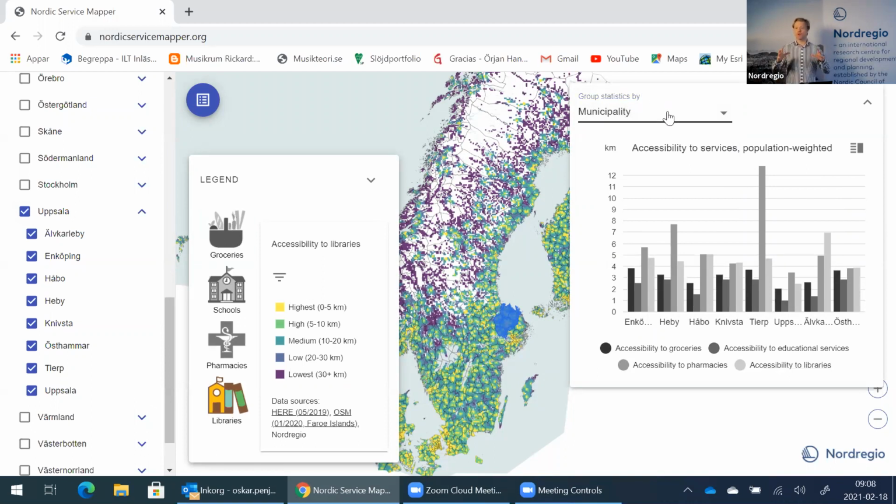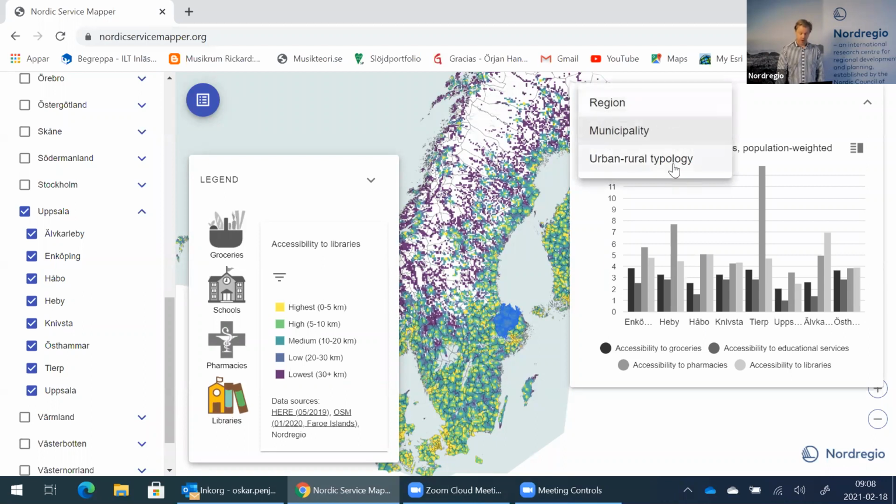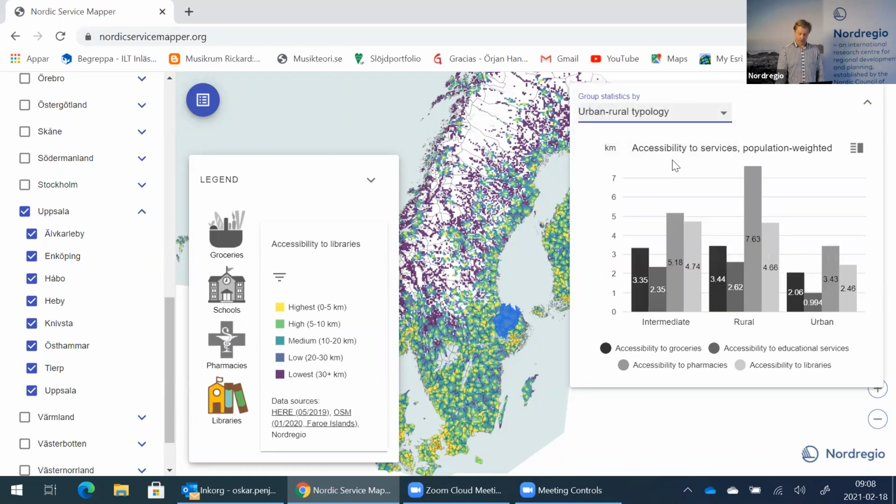Then for this project, we also had a strong rural focus. So we wanted also to be able to analyze data by urban-rural categorization. So clicking the urban-rural typology, you will see now for Uppsala region, aggregate numbers, figures by municipal categorization.